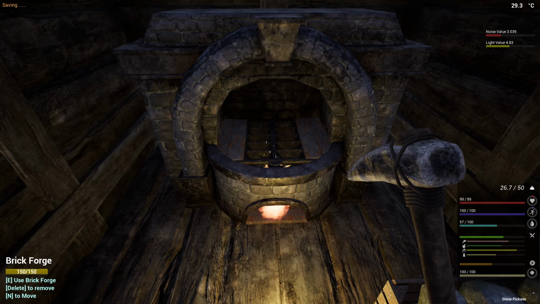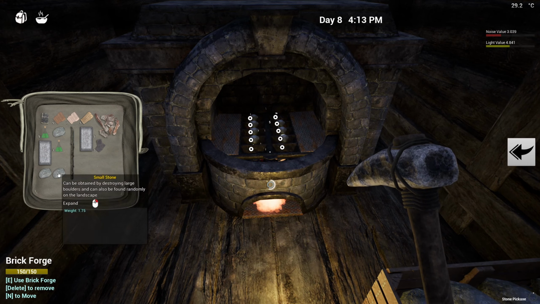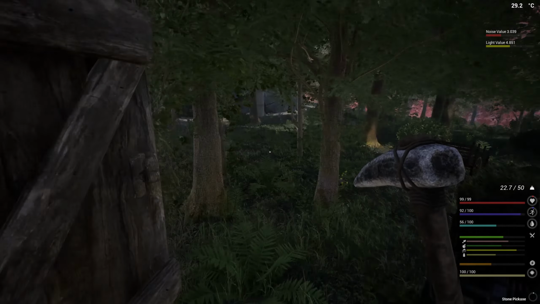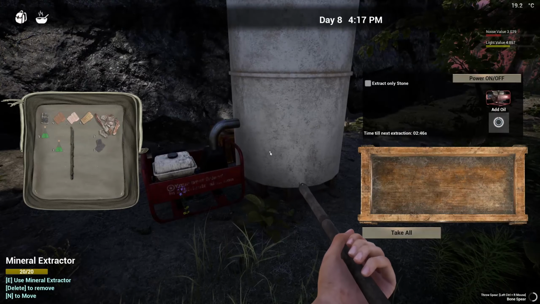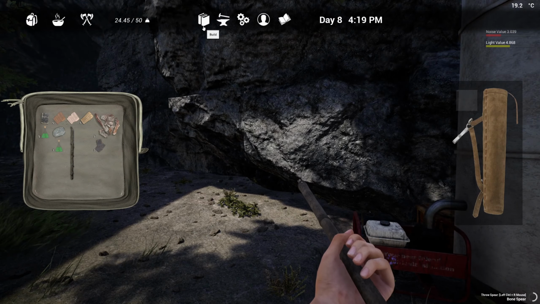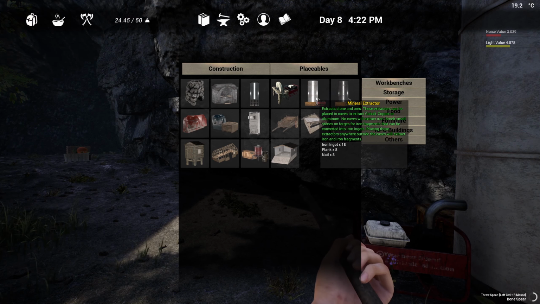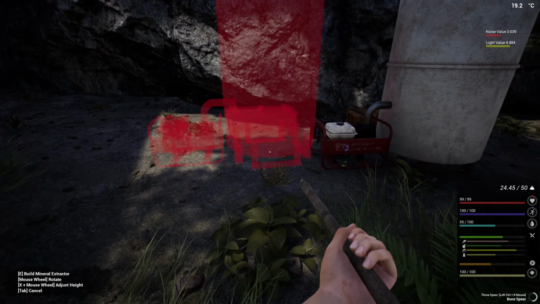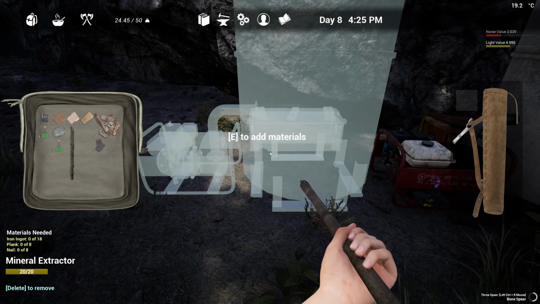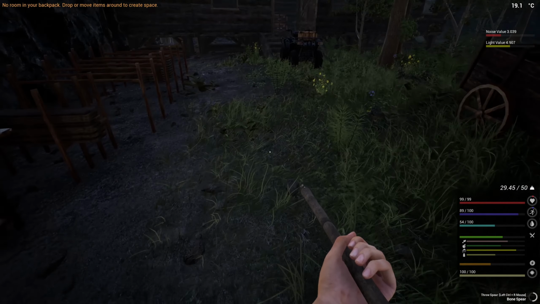Take all. 1, 2, 3, 4, 5, 6, 7, 8, 9. Let's see. 2 minutes and 45. So mineral extractor. Let's craft another one. I'm going to need two of them. One for stone. 18 planks, 8 nails, 8 planks. 8 nails, 8 planks. 1, 2, 3, 4, 5, 6. No room in backpack.